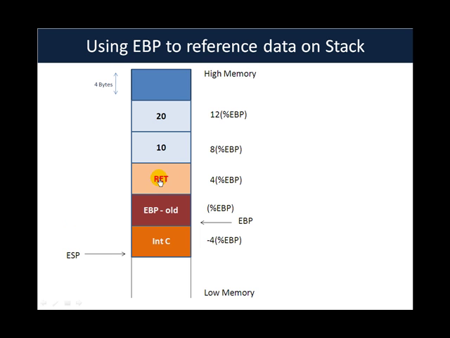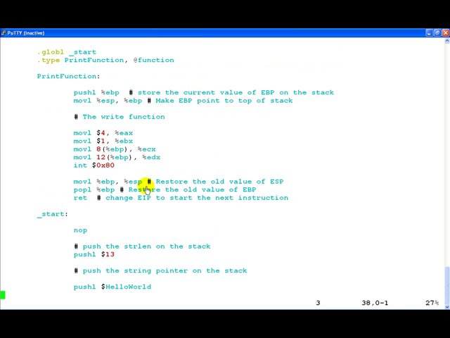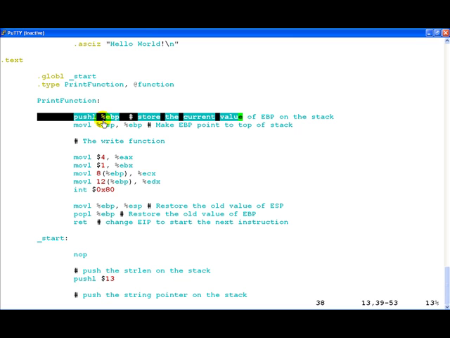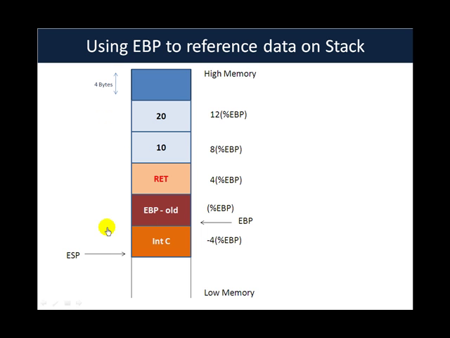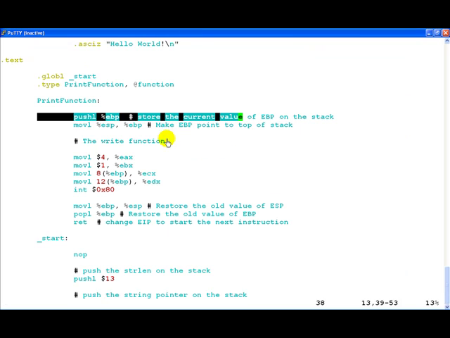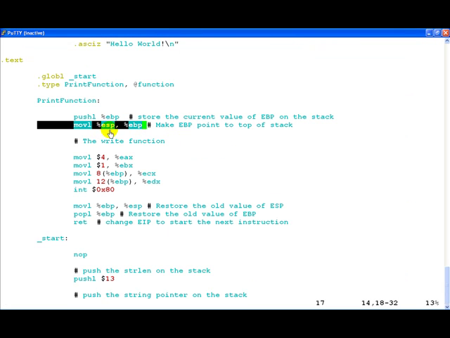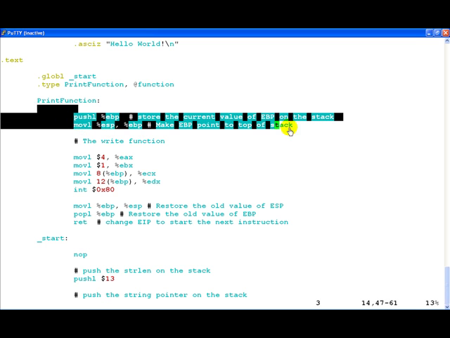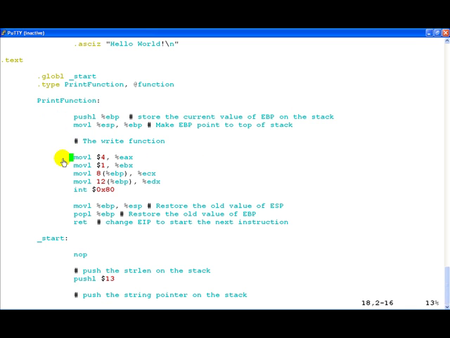This is where the return instruction is. Now if you remember, once we are in the new function, the first thing we need to do is store the old value of EBP. Let's scroll up. Here is where we push the old value of EBP onto the stack. The next thing is to store the current value of ESP into EBP so that we can reference all these arguments on the stack. This is the second instruction, where we move the current value of ESP into EBP. Think of this as preparation, where we have stored the old value of EBP and then stored the current value of ESP into EBP. From here on, we can use the EBP register to reference any one of the arguments on the stack. So now let's go to the familiar write syscall.